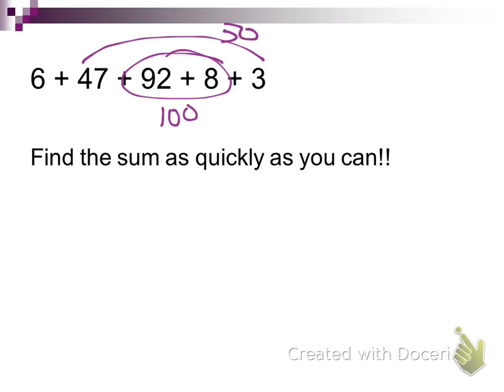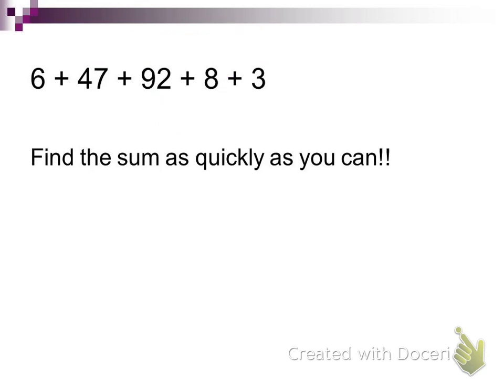And the reason that works is because of the properties of addition that we just kind of use all the time, but we don't have fancy names for yet. I'm going to give you those fancy names today, okay? So think back to this, how you can group them in different ways, you can order them in different ways, and it's still doing the correct operation of addition, all right?